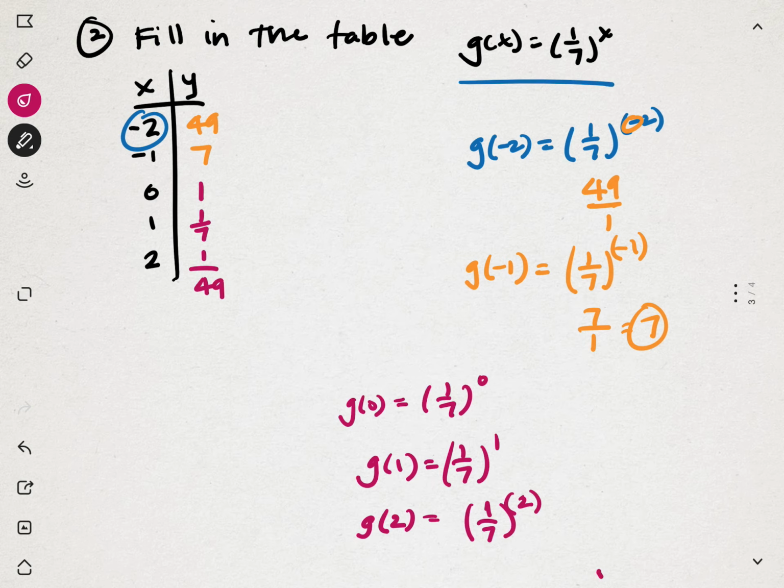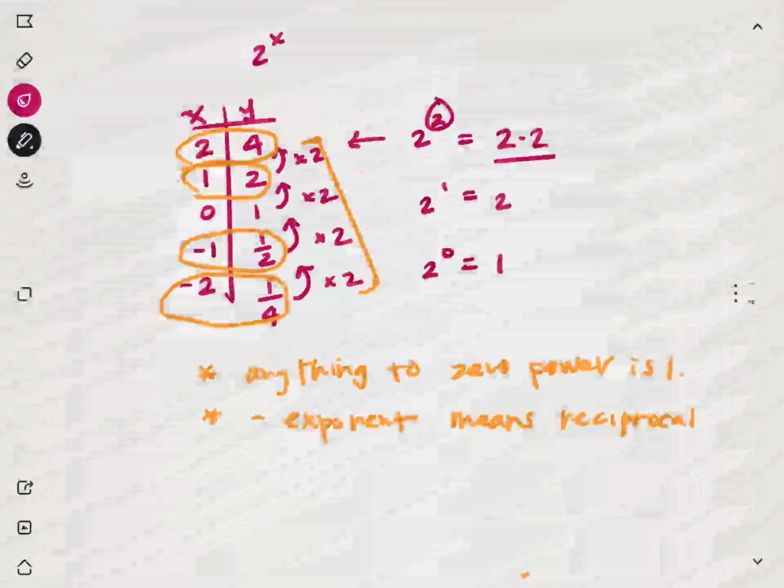Alright, so again, just remember anything to the 0 power is 1. Whenever we have a negative exponent, all that means to do is to reciprocate. We're going to flip the fraction. Or if we have a whole number, put 1 over that number and then do your exponent. Alright. I know the negative exponent thing is a little bit weird, especially since you guys haven't really talked about it much. I hope that this thing right here helps some of us that like to conceptualize what it means and how it works.